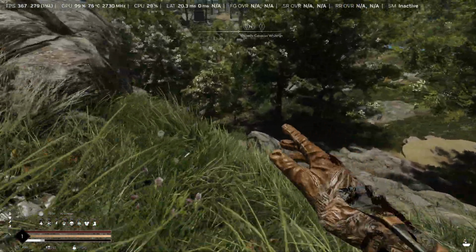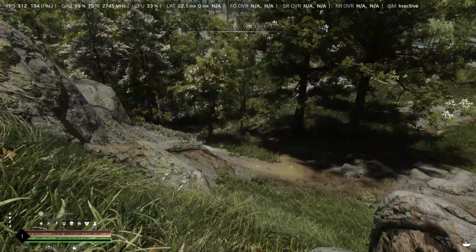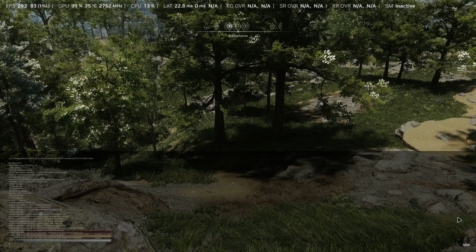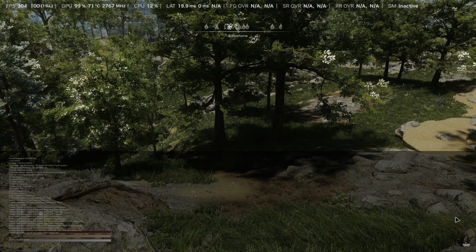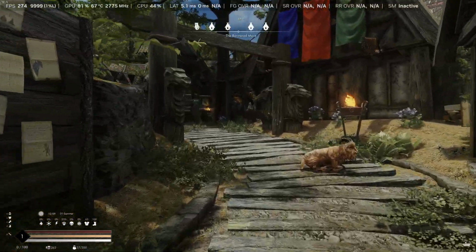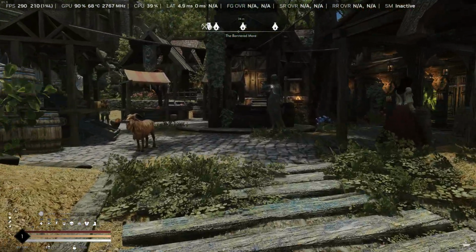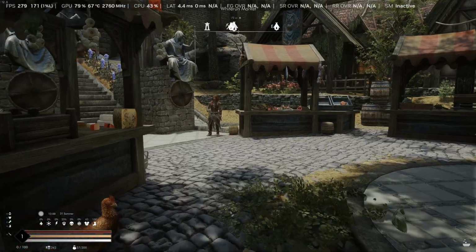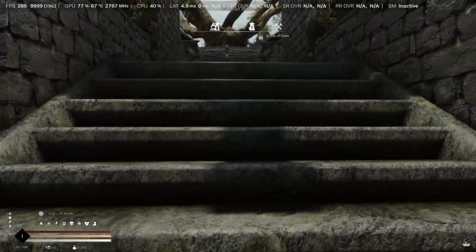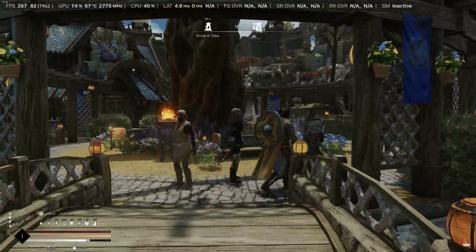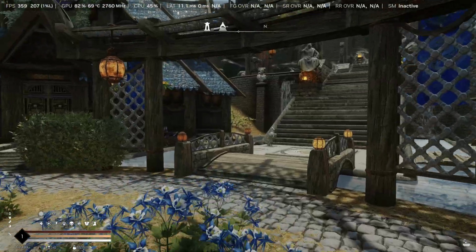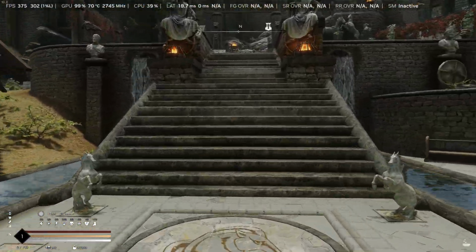Honestly crazy. And let's jump right into Whiterun, see how it runs there real quick. So I'm just going to do a little cheat code here so we don't have to run all the way over there. All right, so here we are in Whiterun, and this is with 4x still enabled and DLSS 4 Balanced, but 260 to 300 FPS with 4K highly modified Skyrim. Absolutely crazy. Oh, wow. Now we're hitting almost 350, 360.